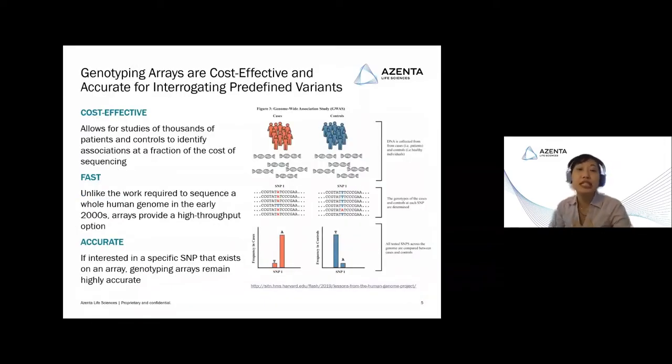Genotyping or DNA arrays are a cost-effective method to detect genetic variation in highly similar samples. It was a great alternative to what was previously a costly and laborious effort to sequence entire genomes all those years ago. And while limited to variants derived from existing data, there are many benefits that outweigh that limitation, such as the cost, the speed, and its accuracy. Microarrays allow for studies of thousands of patients, they're high throughput, and can efficiently detect known SNPs at high accuracy. However, there are some limitations to all of that.